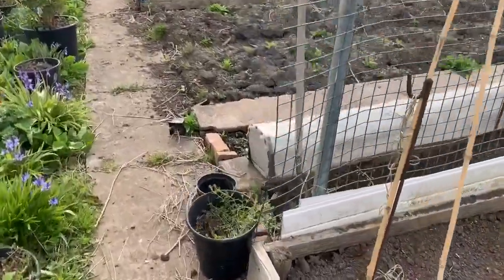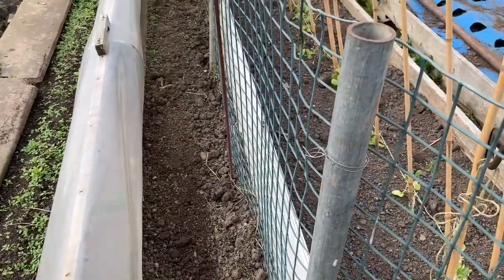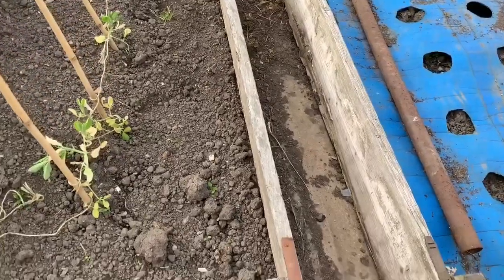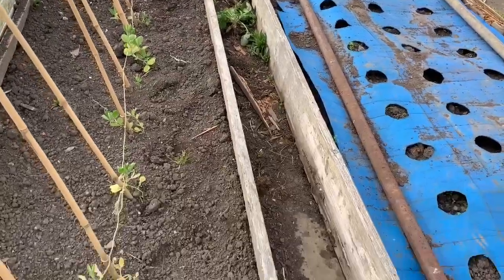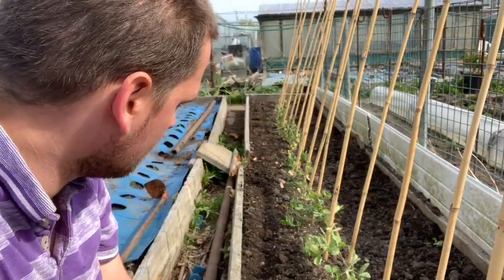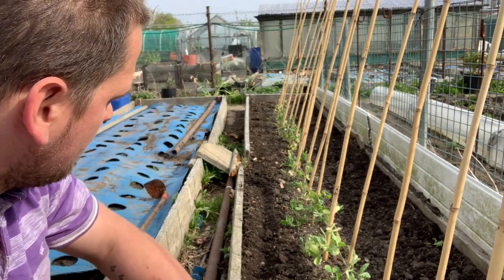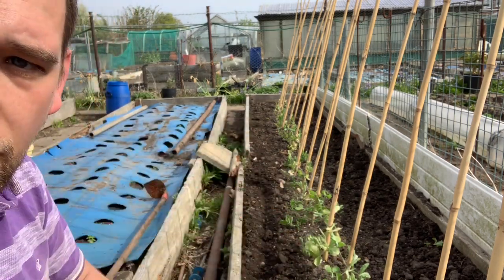Now, what I'm going to do is get the hoe, and hoe down that side where all the weeds are. Then I'm going to hoe down that side there and start sprinkling in some beetroot. So back down where the sweet peas are, they've had a touch of cold, but they're hardy enough to come back again. There's just a bit of space down the front here, and there's actually a space at the back as well, but the back can be left for something else.